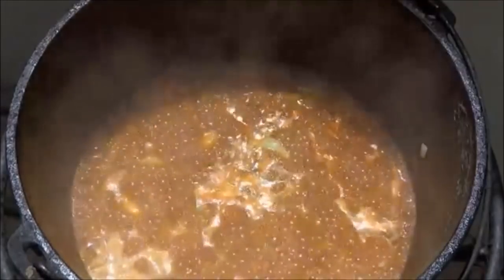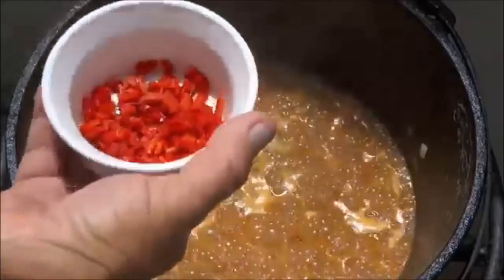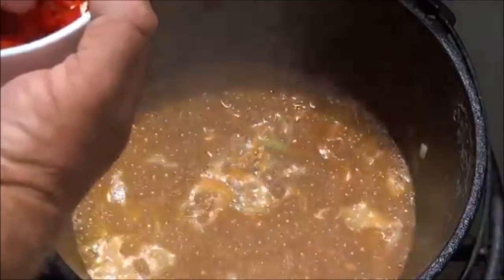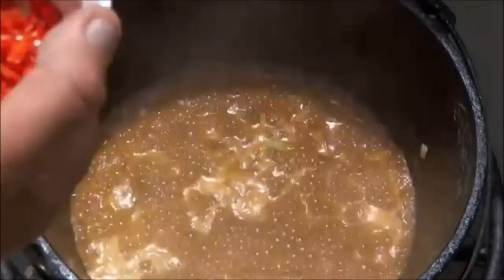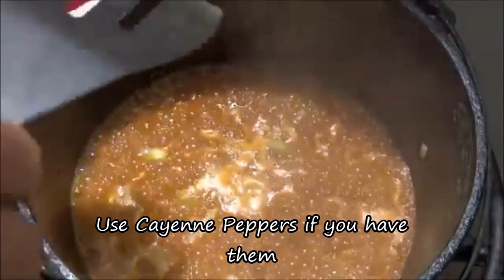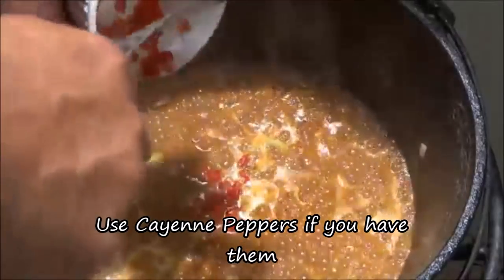All right, we got that going good now. We're going to put in our blanched red chili peppers. You might want to test these real quick before you put them in to see just how hot they are. These are pretty tame, so we're going to put almost all of them in there. You can also always add hot sauce at the end. So you just put them all in there.